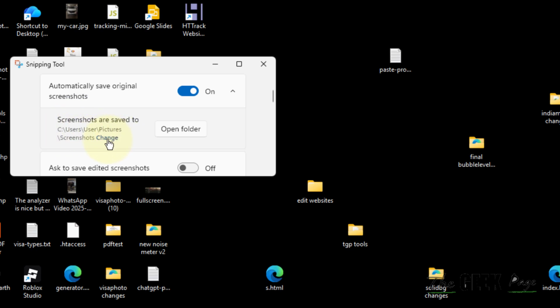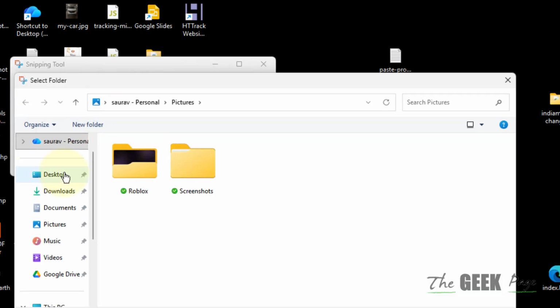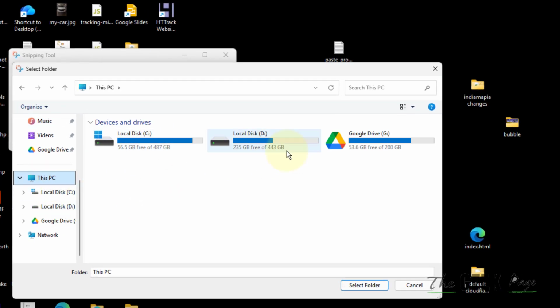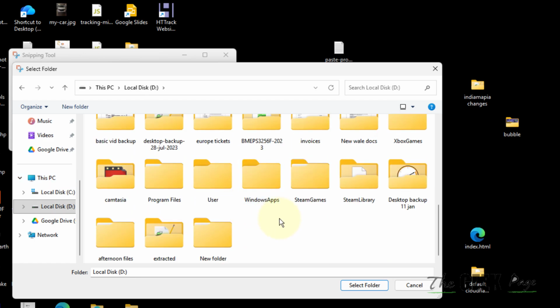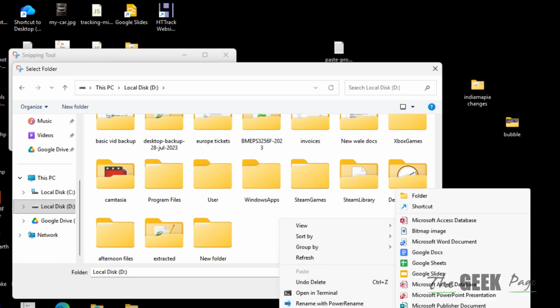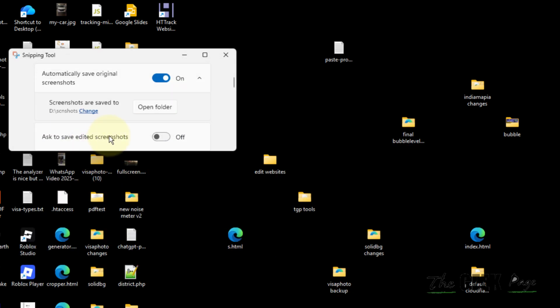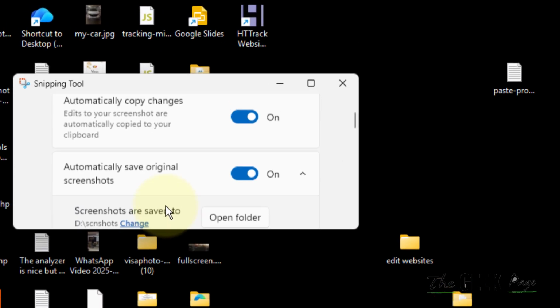If that is the case, click on change and locate it to some other folder which is not being synced on your computer. You can also create any folder where these screenshots can be saved, and just select the folder. So this can also fix the issue.